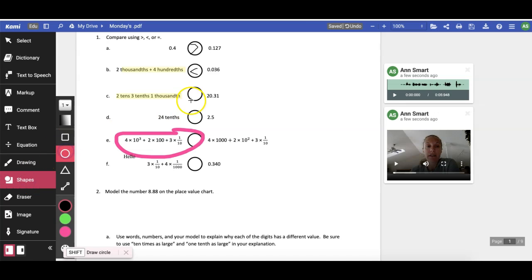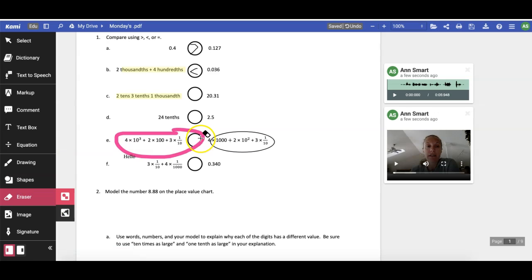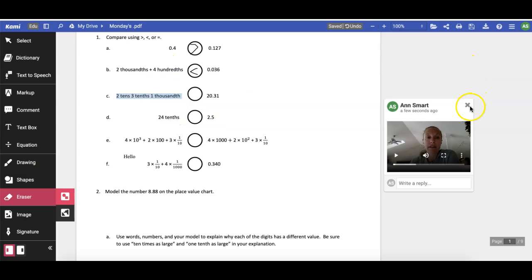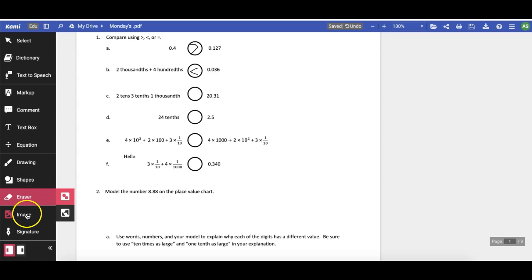Shapes, they can choose shapes. So if you need them to be circling things, or you yourself need to be circling things, it's just a nice feature to be able to do that. Drawing straight lines and such. And then of course you always have the eraser tool, so you'll be able to erase all of those if those are comments. So I'd have to delete if I don't want the comments there anymore.